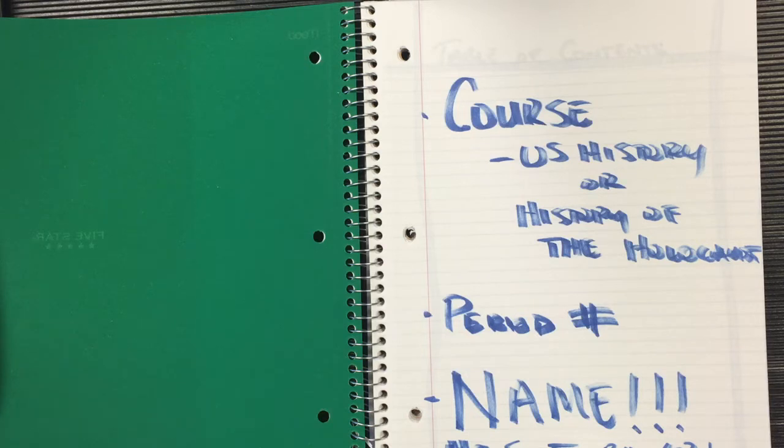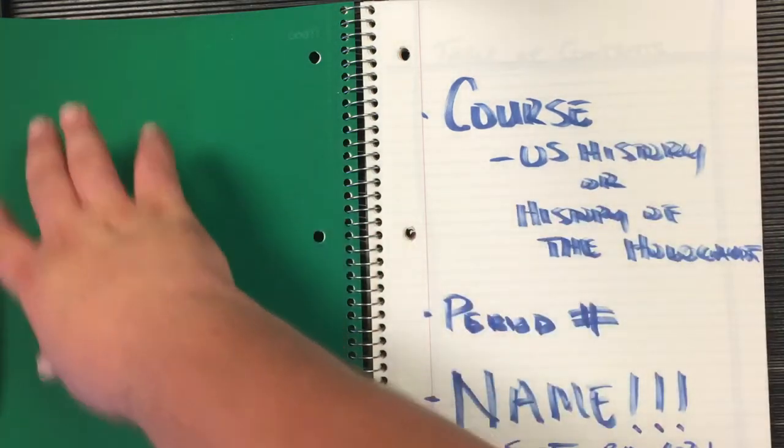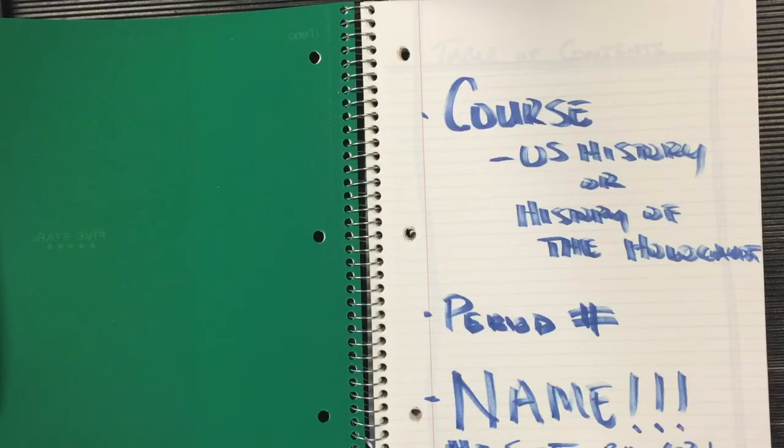In addition to that, you might want to write some additional information, the semester, the period number, write Mr. Scott, room 621 in case you lose it, and they can give it back to me and I can give it to you. But the most important thing, other than the course name, is your name. So you need to write your name either here in the corner or somewhere else in the notebook, but your name needs to be somewhere on this notebook so that I can give you credit for it at the end of every unit. Also, it's your choice whether you want to write it small and in pen or large and in colors. That's completely your choice.